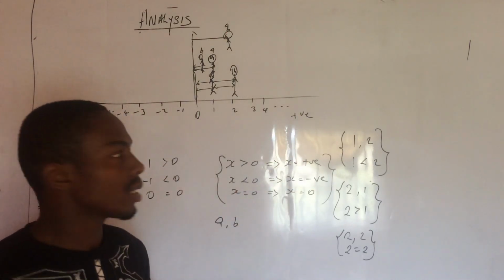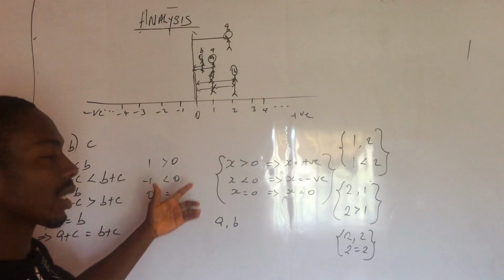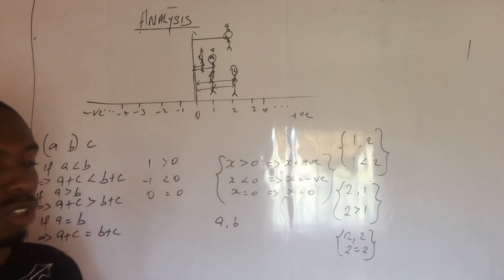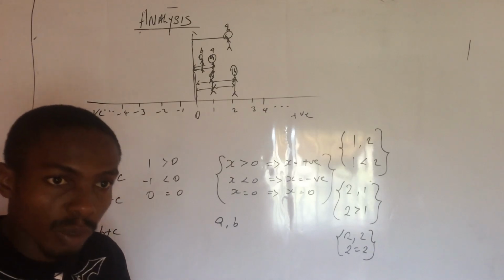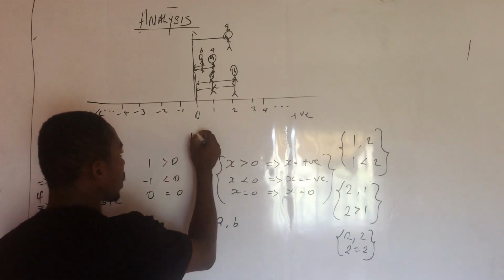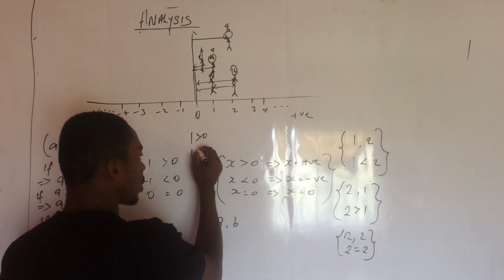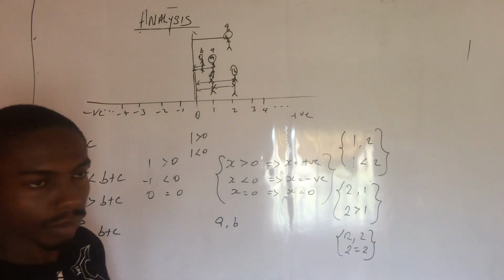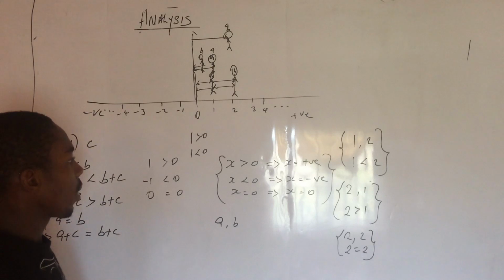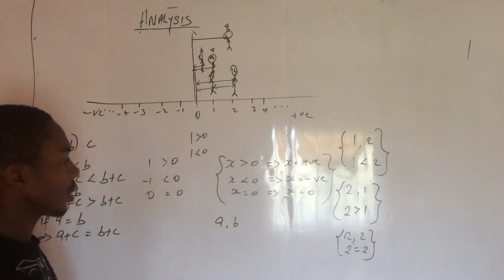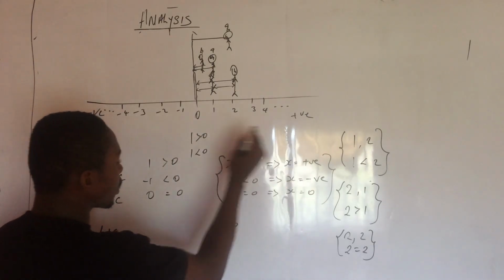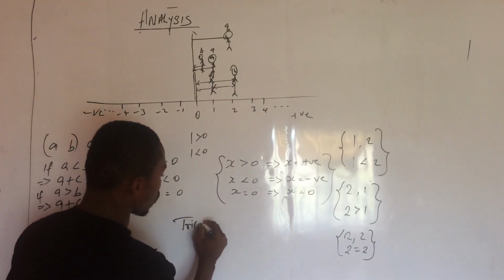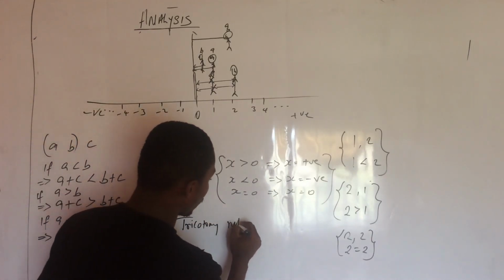Now if a number is, let's say for example, 1 is greater than 0, since 1 is greater than 0, it is not possible that 1 is also less than 0, because 1 that is greater than 0 cannot be less than 0 at the same time. So now, having done all this, this is what is brought together to name it the trichotomy rule.